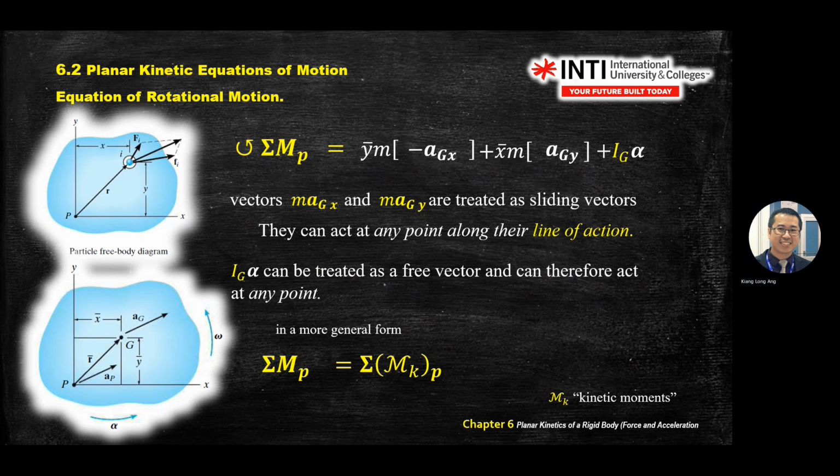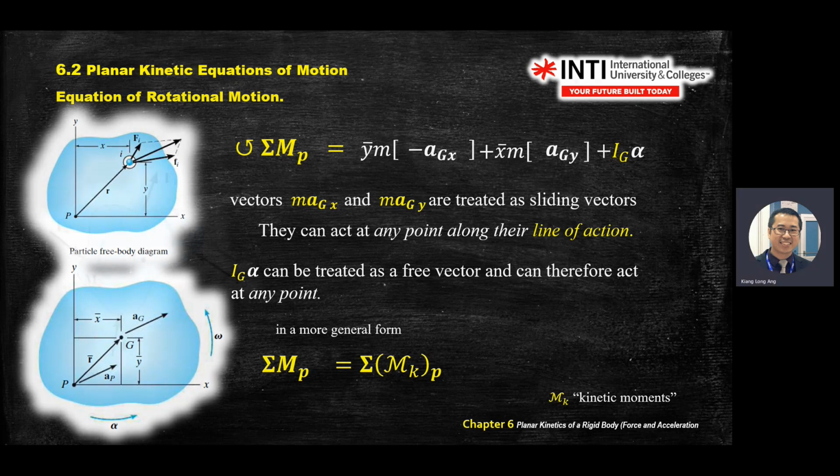I'll give you an example. You have two diagrams, free body diagram and kinetic diagram. Let's say you have a body. This body is subject to a force at this point, and there's a distance here. Kinetic, after this force, you're given a G, and this G is moving with acceleration aG. So this side is all the moment that you create by the force. So F times d, you get the normal moment. But for this side, the MK, you take the force ma, which is the mass times the acceleration of the gravitational point at G.